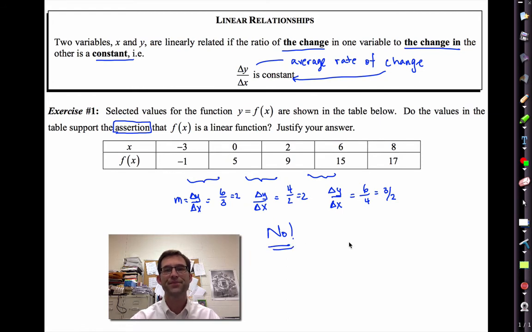You know, in order for it to be linear, the average rate of change between any two x values or any 2 points on the function has to be constant. And as soon as one of them isn't constant, then this is not a linear function. All right. Well, pause the video now, write down anything you need to before we look at another important idea about slope and linear functions. All right, let's take a look.